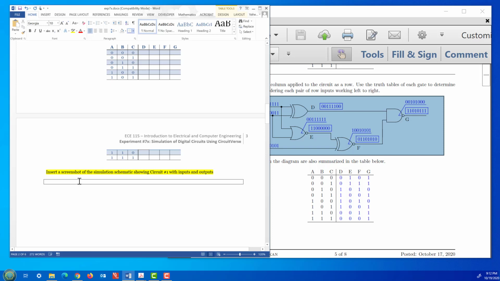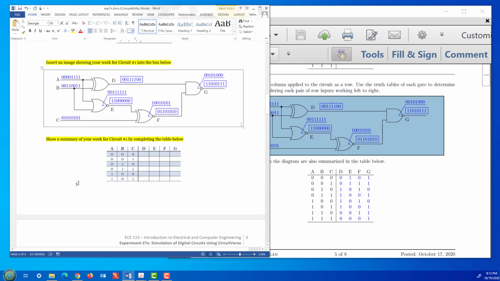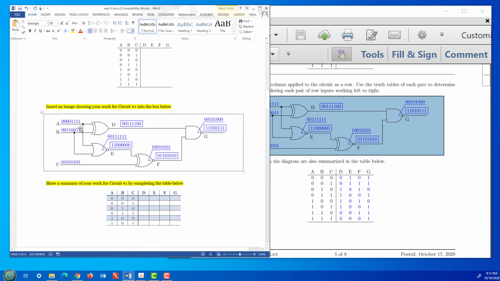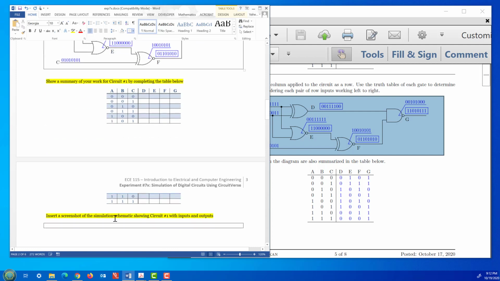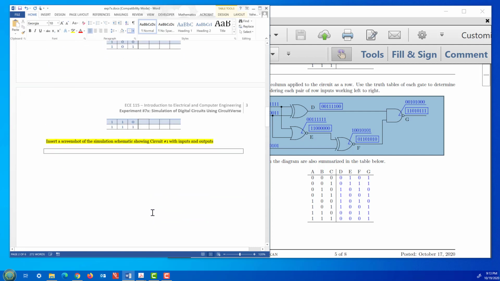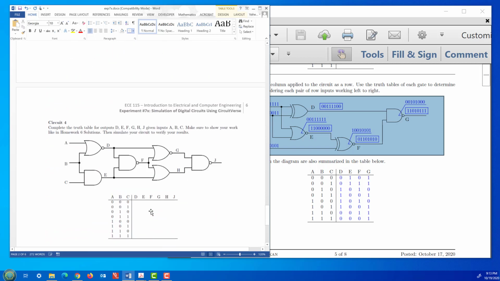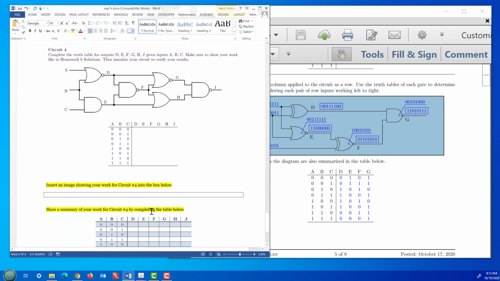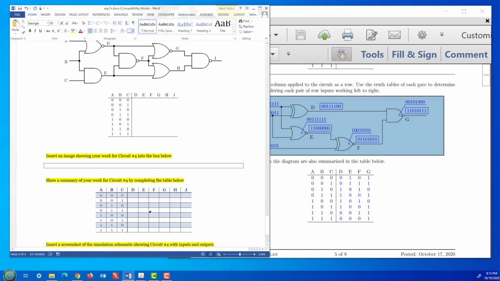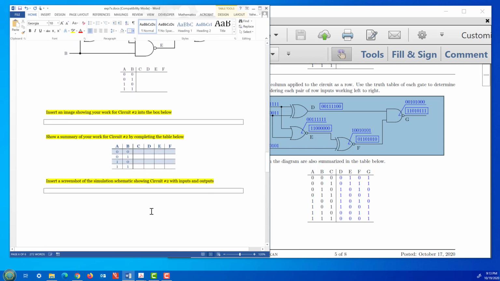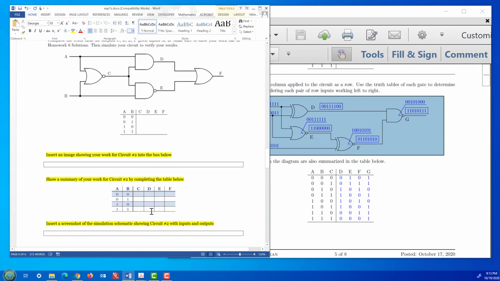I'm going to tell you how you can simulate these circuits, but understand that each of these 4 circuits works the same way. You analyze, show your work, copy and paste, fill the table, and add simulation results to verify what's on the table. Then you move to the next circuit and do it again, 4 times. After this, you'll know these digital circuits pretty well. You won't have too much trouble understanding them, writing the truth table, and going through the ones and zeros. You'll have plenty of exercise, and once you've done the simulation to verify, you'll have even more confidence about your work. That's the idea here.